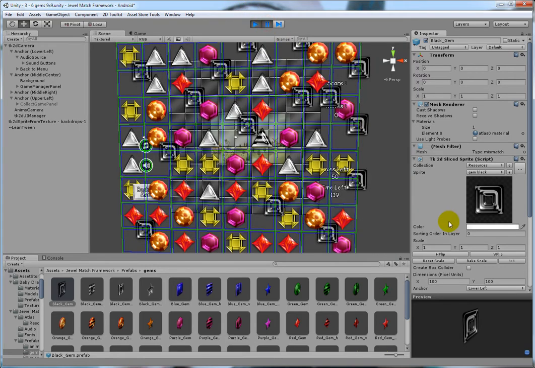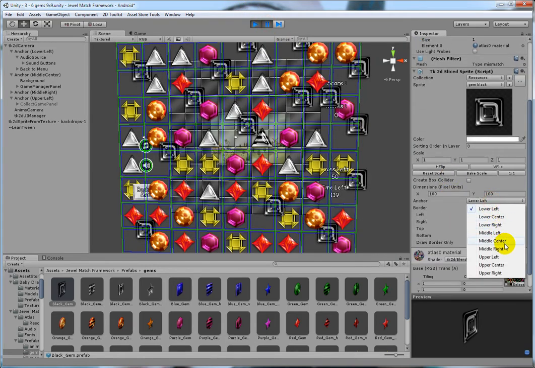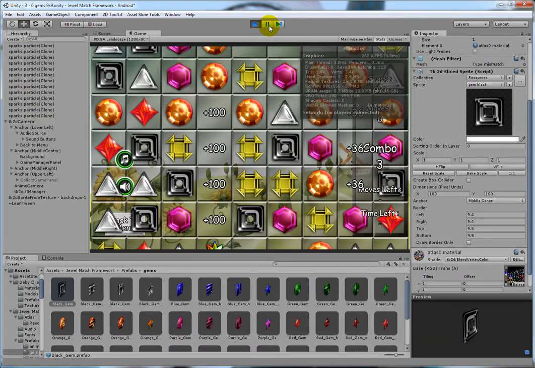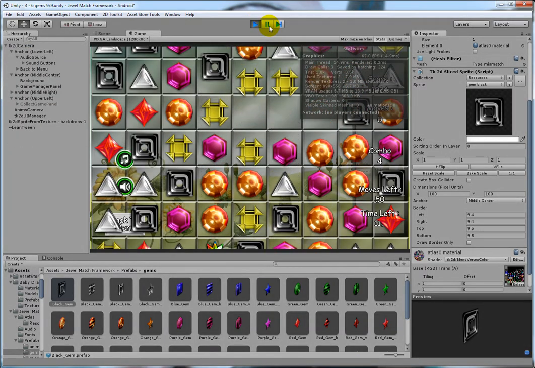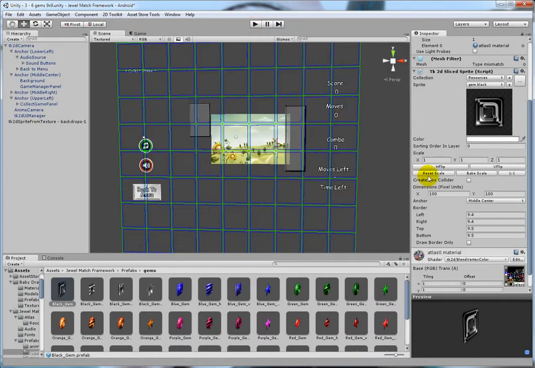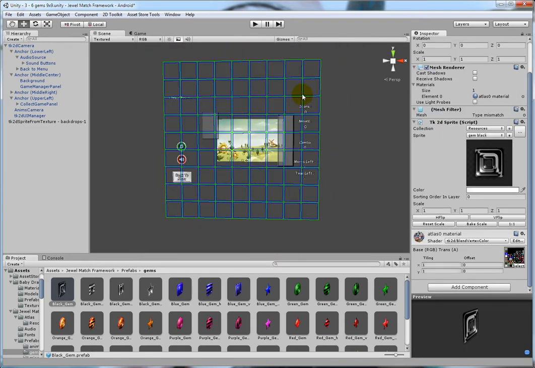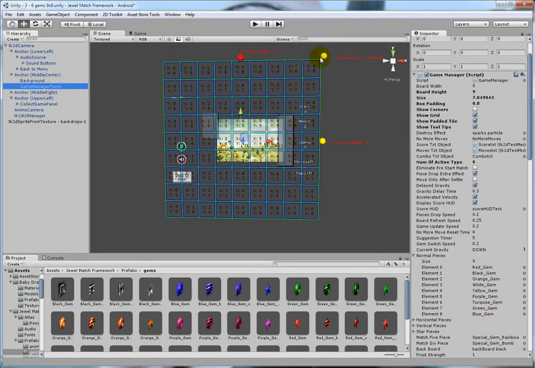Yeah, but make sure that your anchor is always in the middle center. See? So yeah, I'll change this back to normal sprite and reduce the board scale of the board.